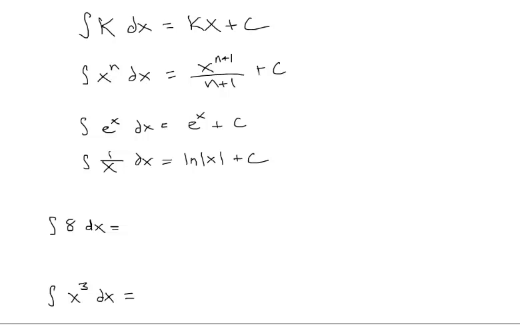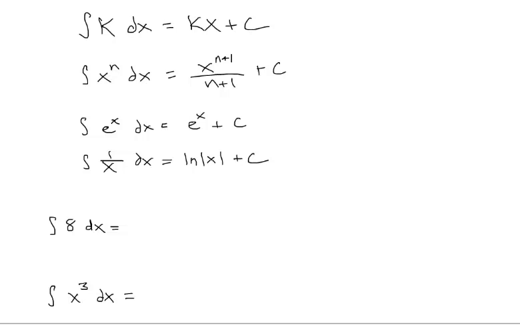And then the next rule is the power rule of integration. So we have the integral of x to the n dx is equal to x raised to the n plus 1 divided by n plus 1 plus c. So we're going to add 1 to the exponent and divide by the new exponent.